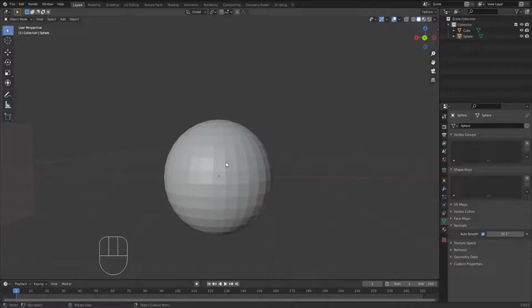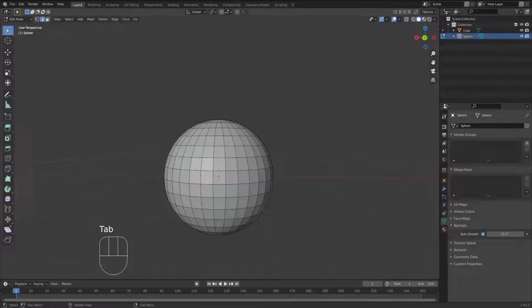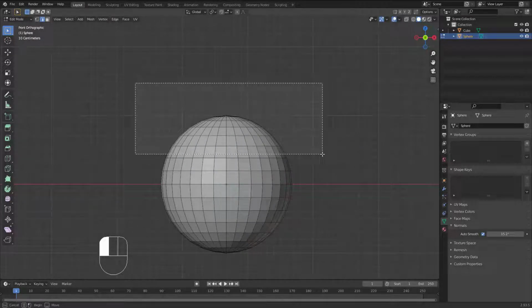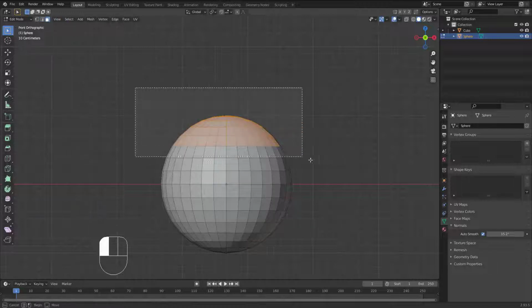Okay, now let's talk about how to select with box select and select the back-facing. I'm going to tell you what I mean. Let's select this sphere, hit Tab to jump to edit mode. Let's go to the front view, hit number 1 from the numpad, and let's create a box select to grab, for example, these edges, or I can switch to face to grab, for example, these faces. As you see now, I grabbed these faces that are visible to the camera, visible to me.